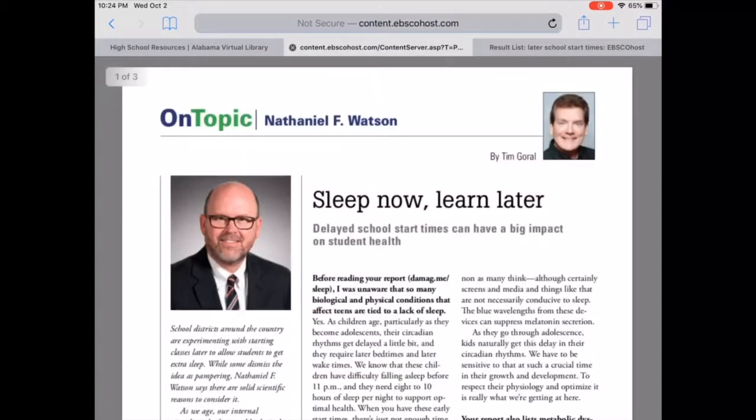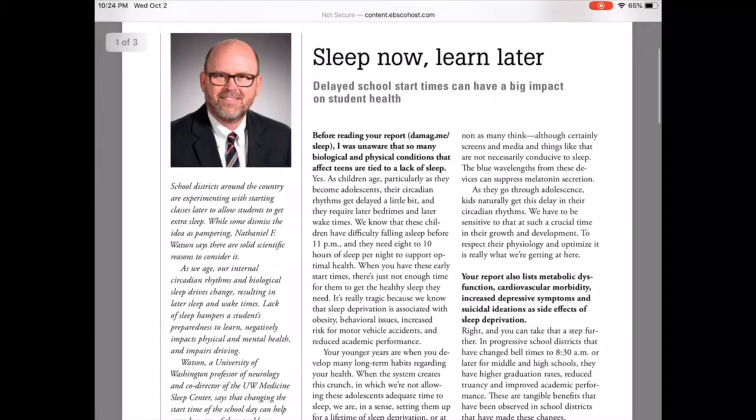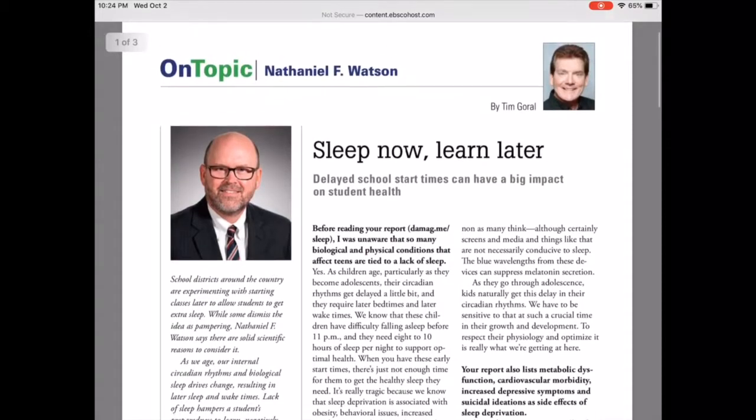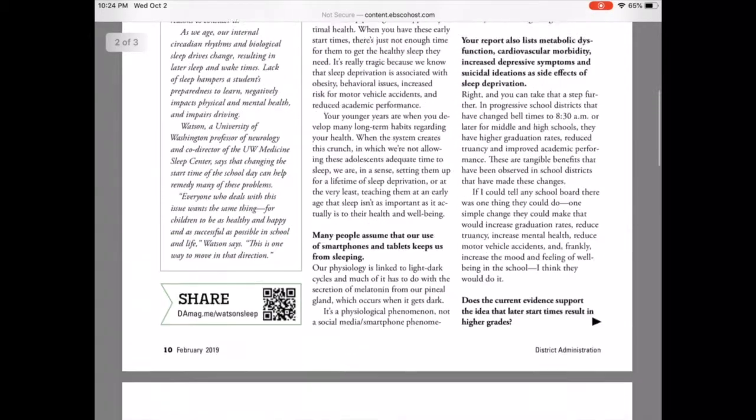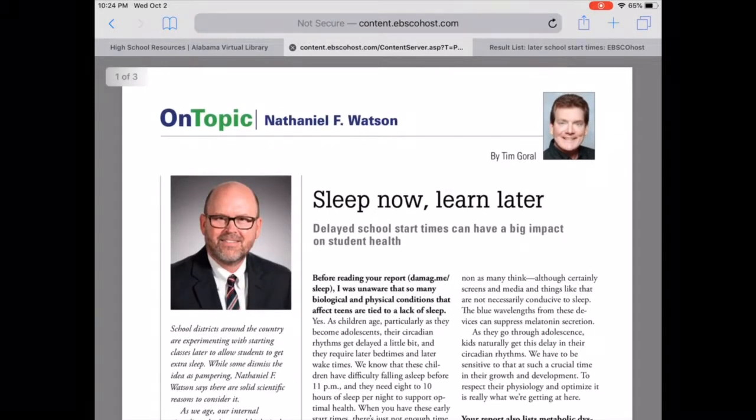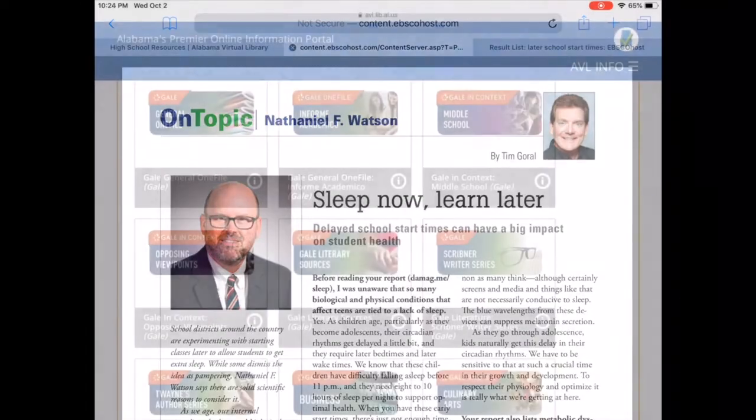Explora is different in that it does not have an abstract for you to read, but it opens the full article automatically. Here you will read over the article and decide if it will be good for your research purposes. Once we are finished here, we're going to go back out and explore another database. So let's go back out to our database listings.